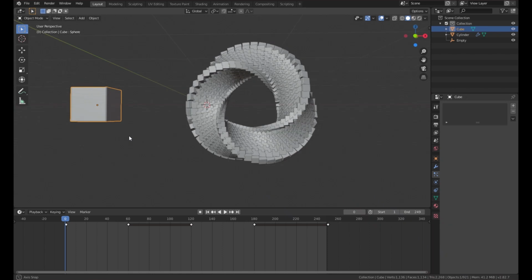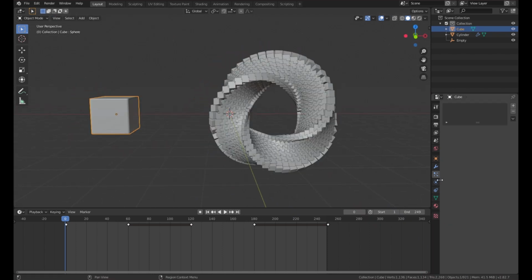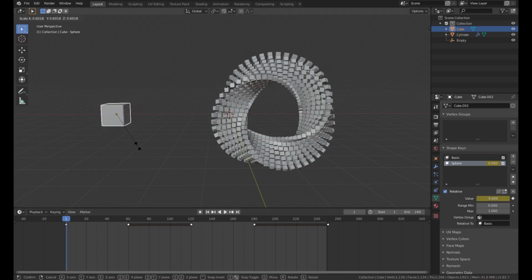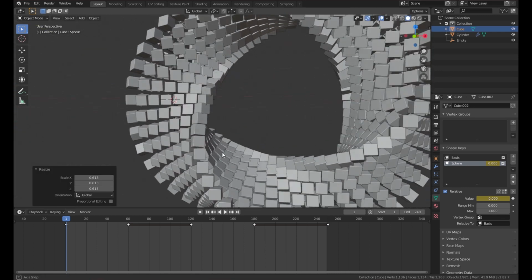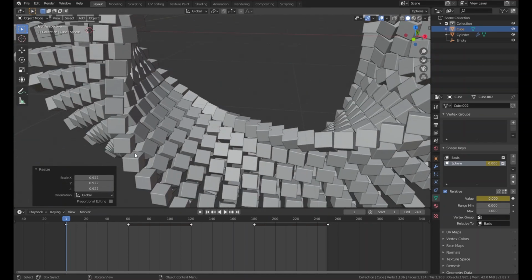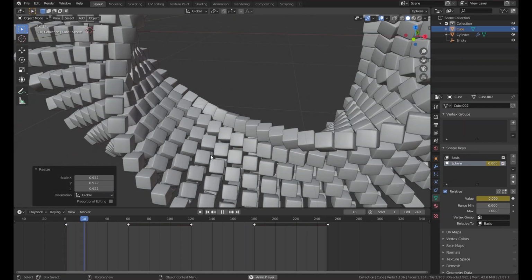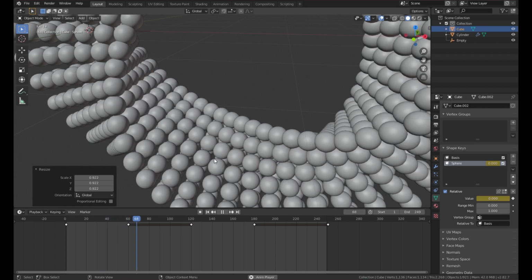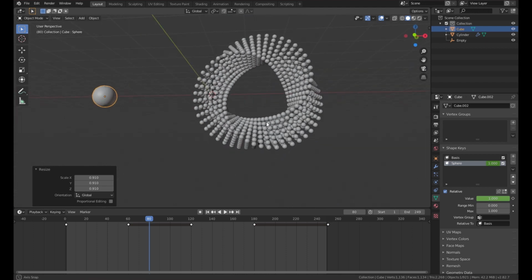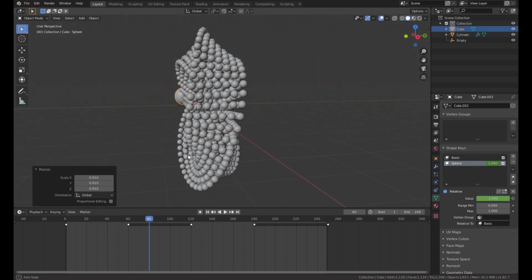And let's scale our cube down from the edit mode, because it's a bit too big. That looks about right. There. Cute. A little bit of overlap is fine. It's not going to be that noticeable once it becomes a sphere. Awesome. Maybe just a bit more tiny. Okay, cool.